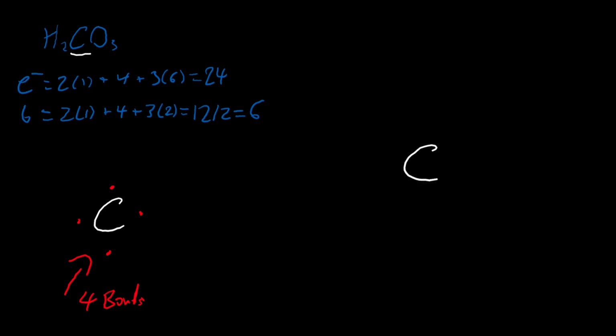Now what would happen if we bonded the hydrogens to this carbon? Well, that would be our first 2 bonds, and both of the hydrogens would be stable. And now for the oxygens, the only place that we have is above and below the carbon. So let's place 1 above it, 1 below, and then another oxygen above this oxygen. Now counting up the bonds, this is only 1, 2, 3, 4, 5. We need 6. Where can we add another one?